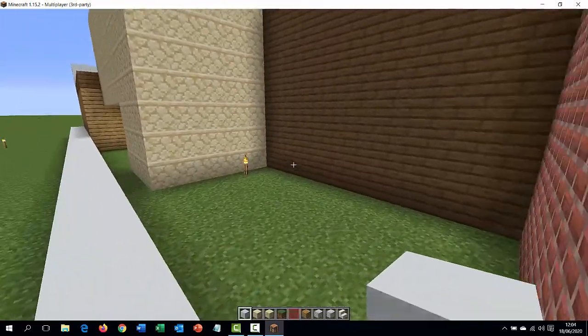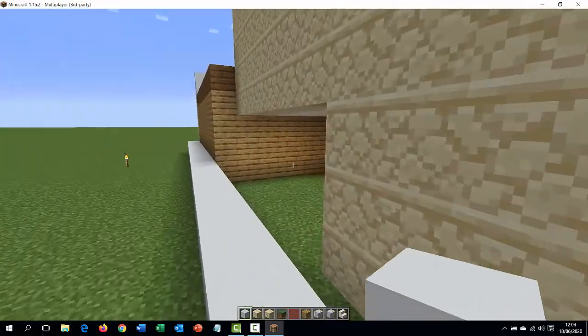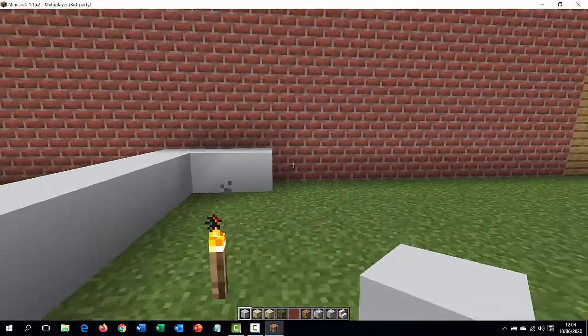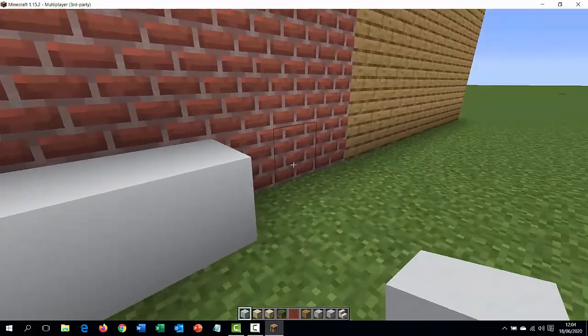So I don't know what I'm going to do here. This is also a very large open space. So there's actually two possibilities here. One could be a changing room slash restroom. The other one could be a little shop slash little bar kind of deal. I don't know. Still figuring out what I'm gonna be doing there.